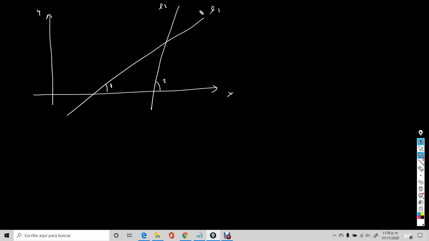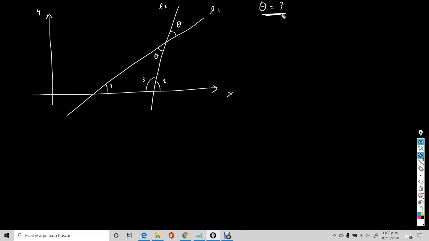And the angle that these two lines, L1 and L2, make between themselves, which is this one, let's call it theta. So this is theta. Both of these angles are theta. And I can call this other angle over here angle 3. So we have angle 1, angle 2, angle 3, and theta. And I'm looking for theta. I want to calculate this angle.